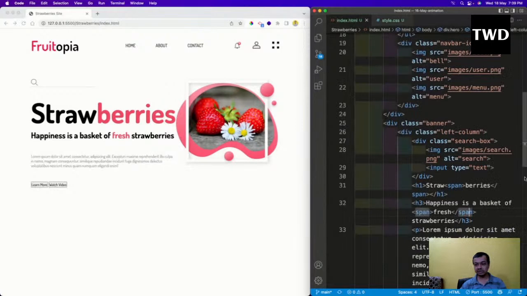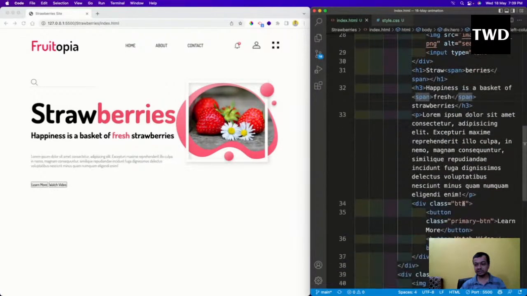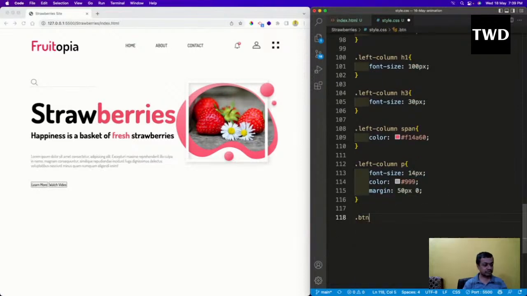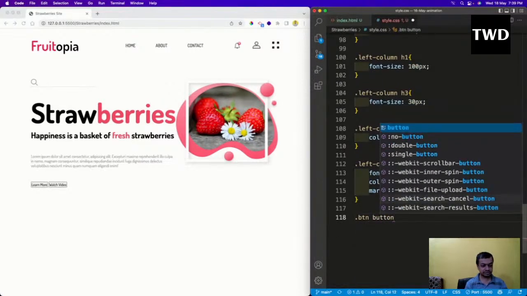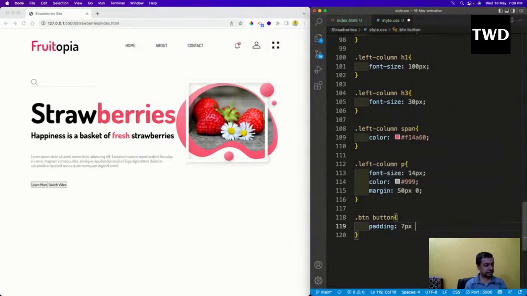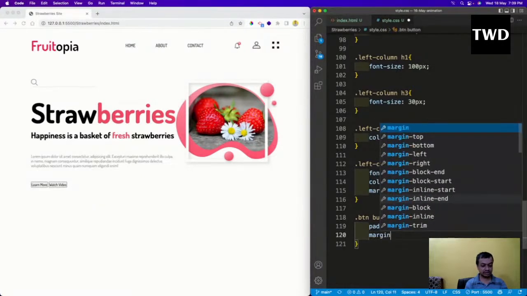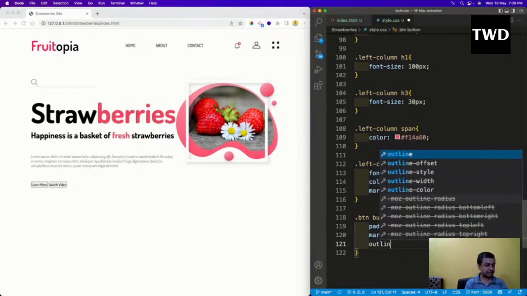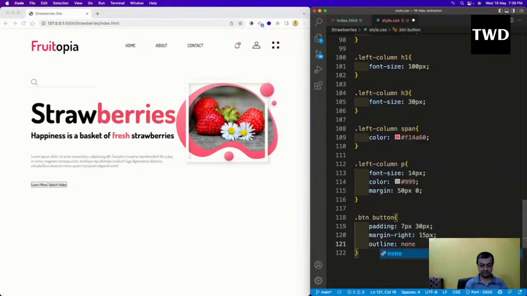Then this dot btn button, padding is 7 pixel, 30 pixel, and margin right is 15 pixel, and outline is none. Then buttons are aligned like this. Okay.